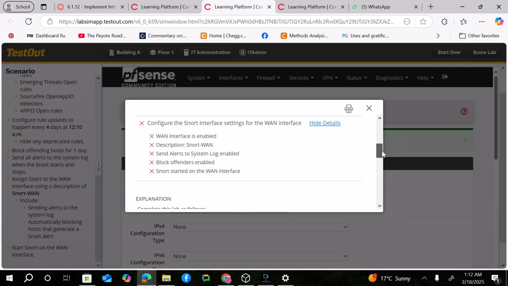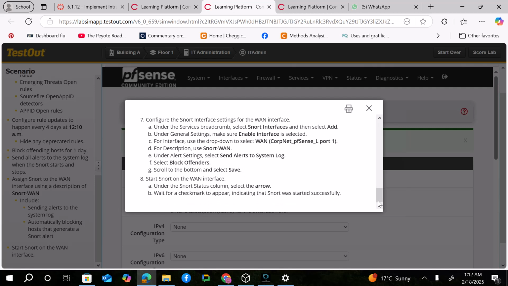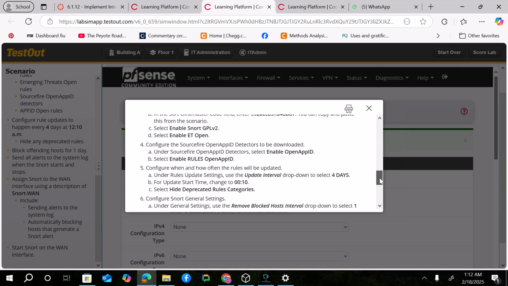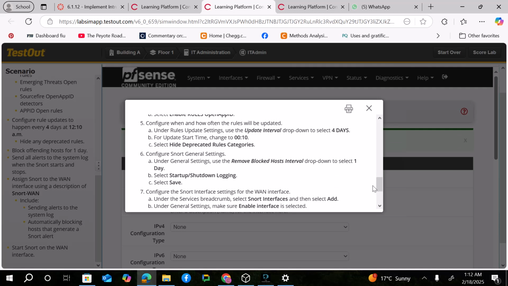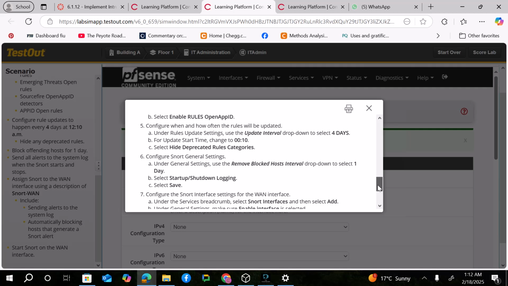Actually, I didn't see this, so you go to the last stage. You go to the status column and select the arrow. We did this well. We went to the general settings and enabled the interface. Then we go to the WAN interface as we did. We did this well.